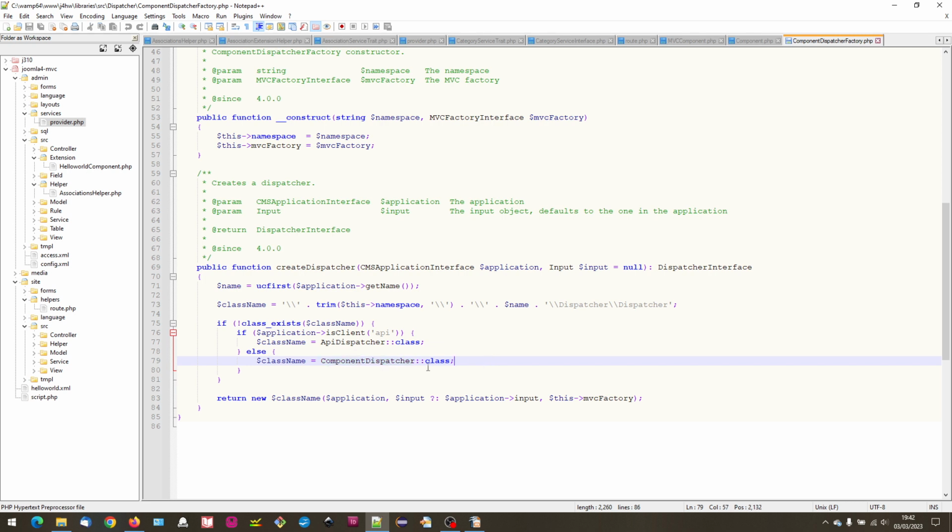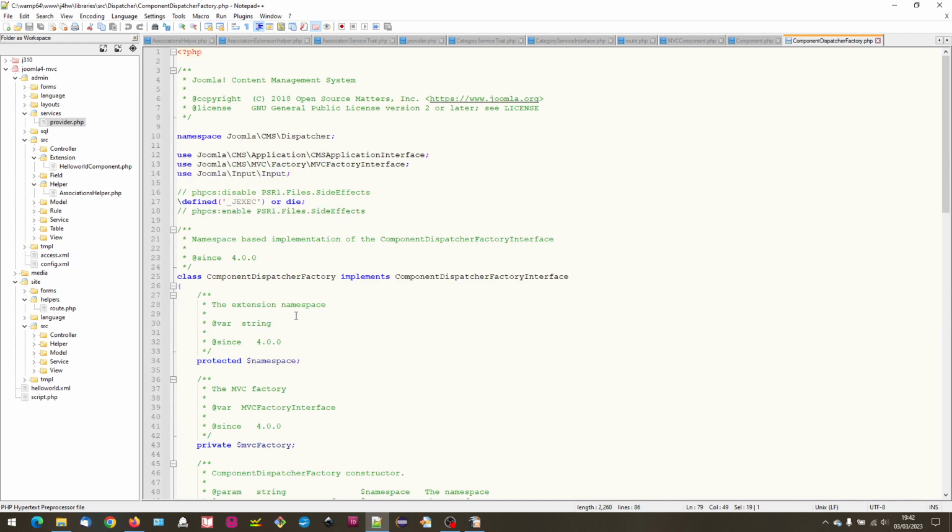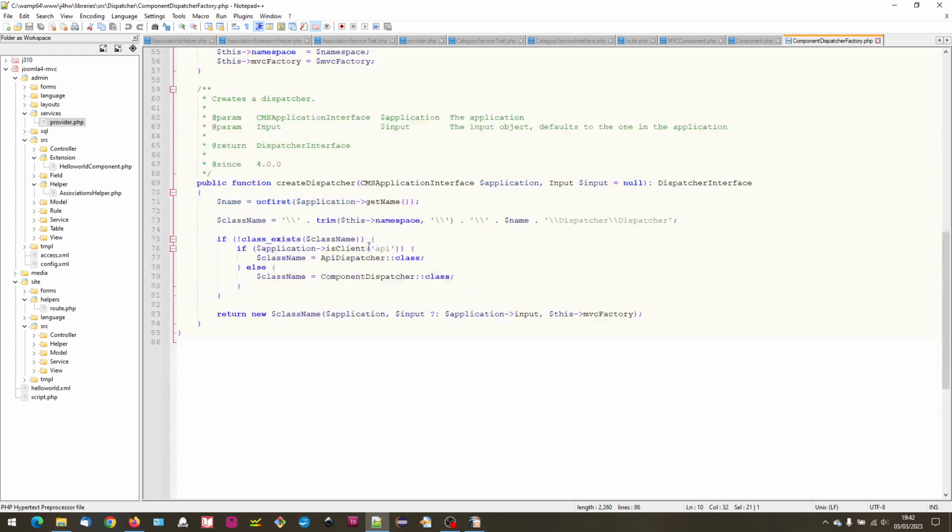This component dispatcher :: class is just a shorthand way of providing the fully qualified name of this component dispatcher. And for the component dispatcher, there's no use statement, so it's basically Joomla CMS dispatcher / component dispatcher.